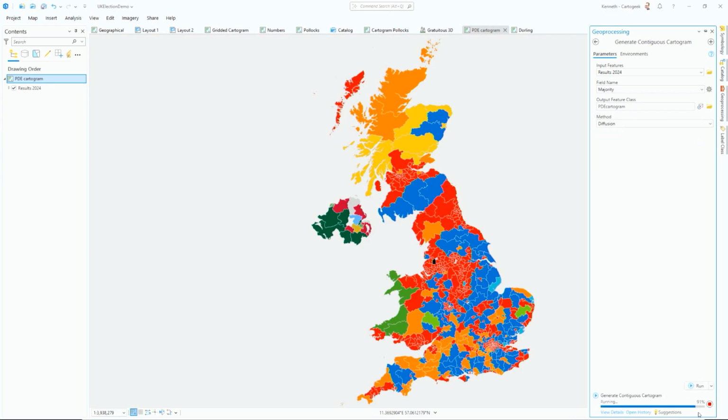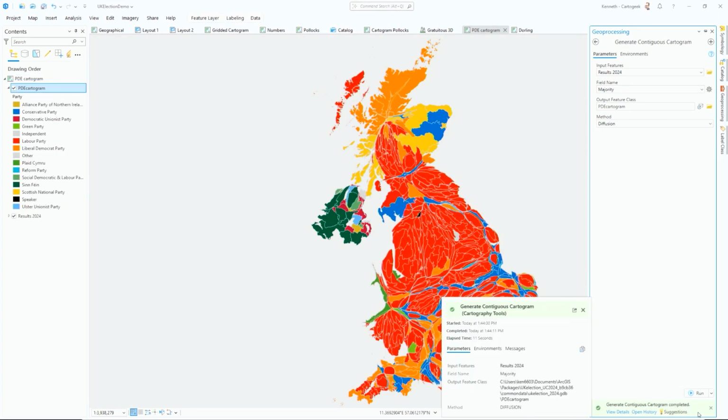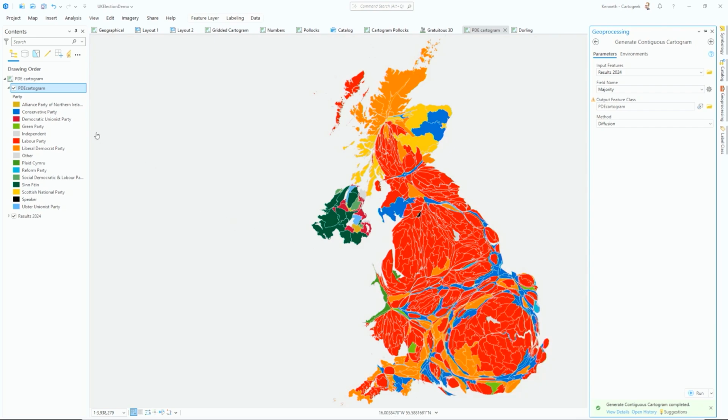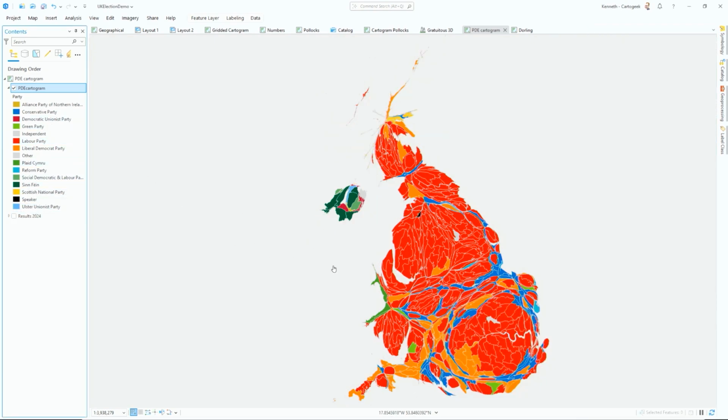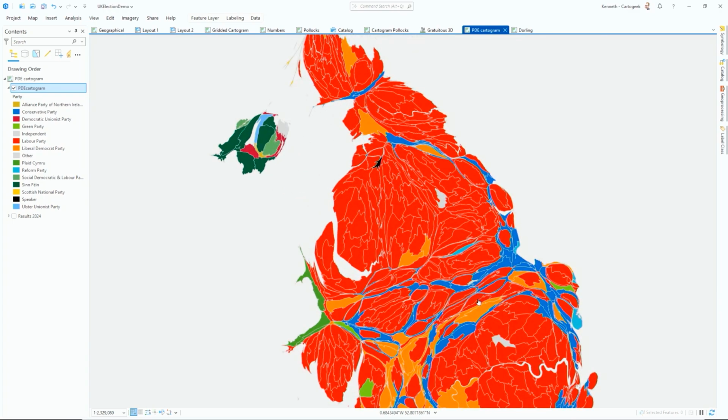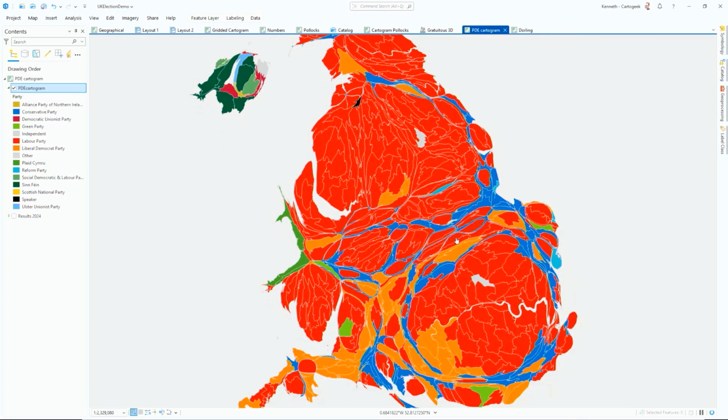And I'm going to hit run, and we're obviously looking very nervously for a green tick. Be good to us. And guess what? We've got a green tick. And this is now a contiguous cartogram of the 2024 election. What have we done? Well, we've completely destroyed geography to make things clearer. And it's a useful technique because we've warped the size and shape of the areas themselves to take account of that problem of geography not really being very helpful to making small-scale maps.